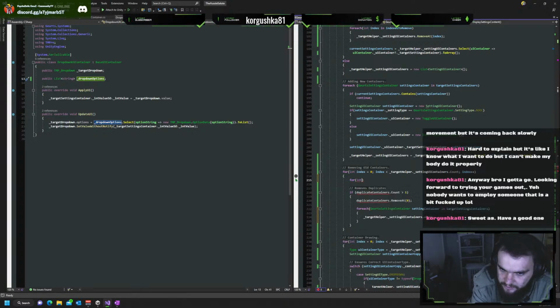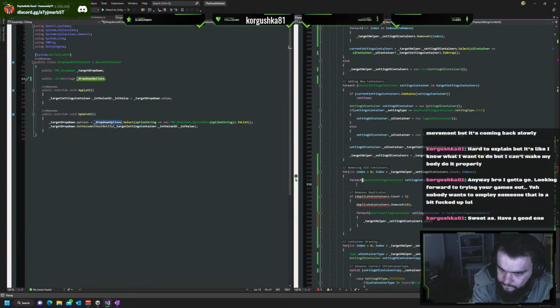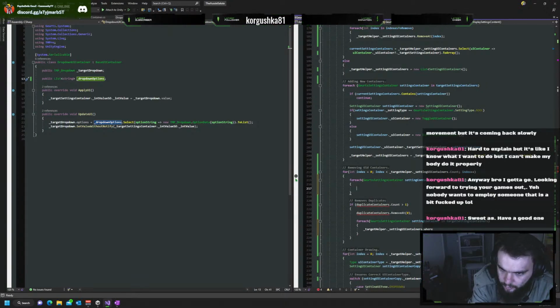This is really inefficient, but we're gonna work with it. For each, we're not removing inside here. For each setting container in target setting containers, we want to go, we need a for loop here.